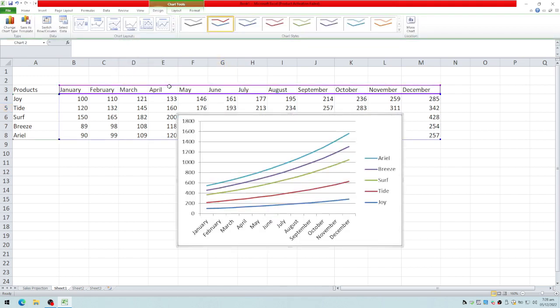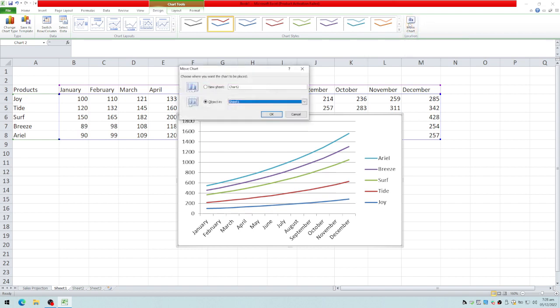Okay, but I would like to create a graph for Surf and Joy, for example. So again, I would like to move this into another location. So move, sales projection for Surf and Joy.